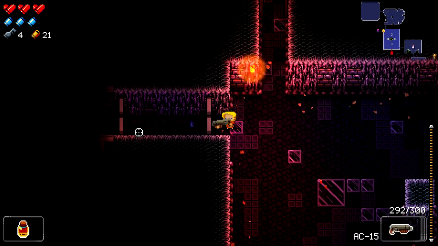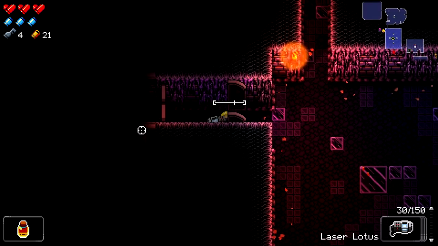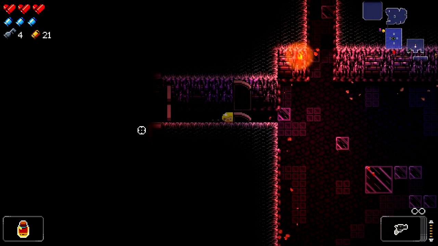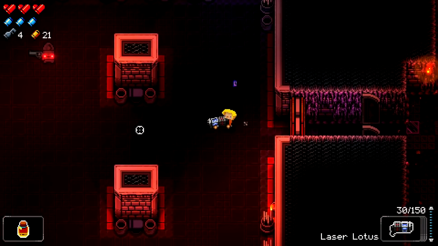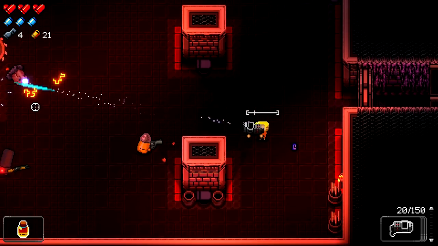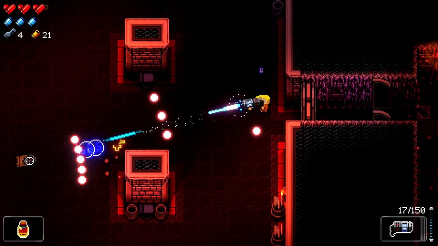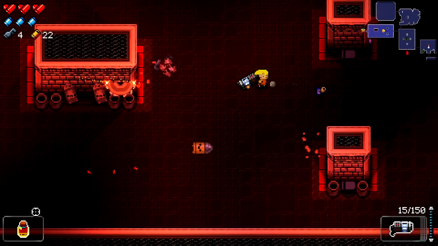Okay, let's see here. What was the other gun I was using? This gun. Laser Lotus, and then we hit 3. Okay. The hell is a blooper? Dude, there's too many weapons. I still don't know how to organize weapons. I don't know if that's something I should have figured out a long time ago. I haven't figured it out. I gotta look into it.